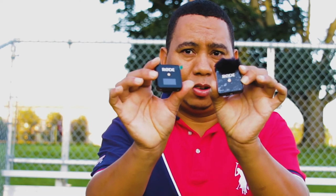First of all, okay, let's talk about the audio. Everybody tries to make their video, tries to do color grading, color correction, tries to give a cinematic look, but believe me guys, if you don't give the best audio too, nobody is gonna listen to you. Okay, let's start to review this Rode wireless microphone.